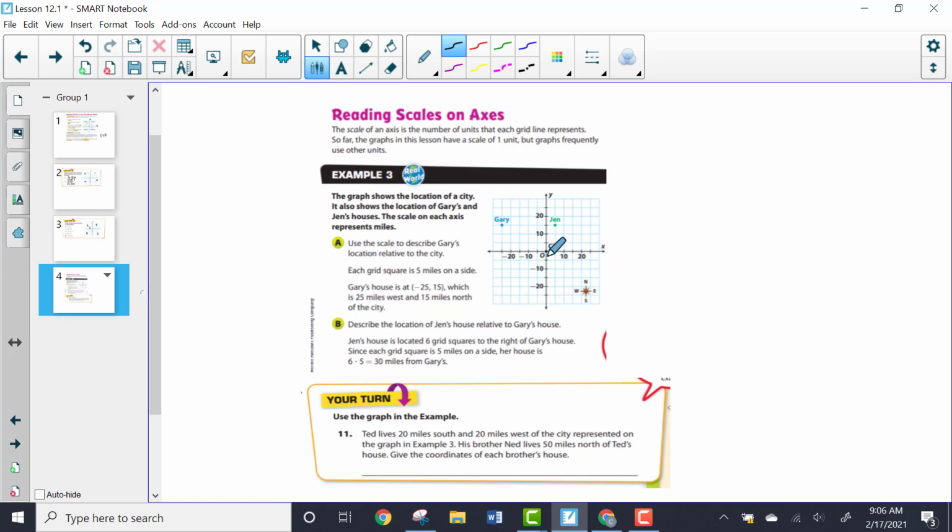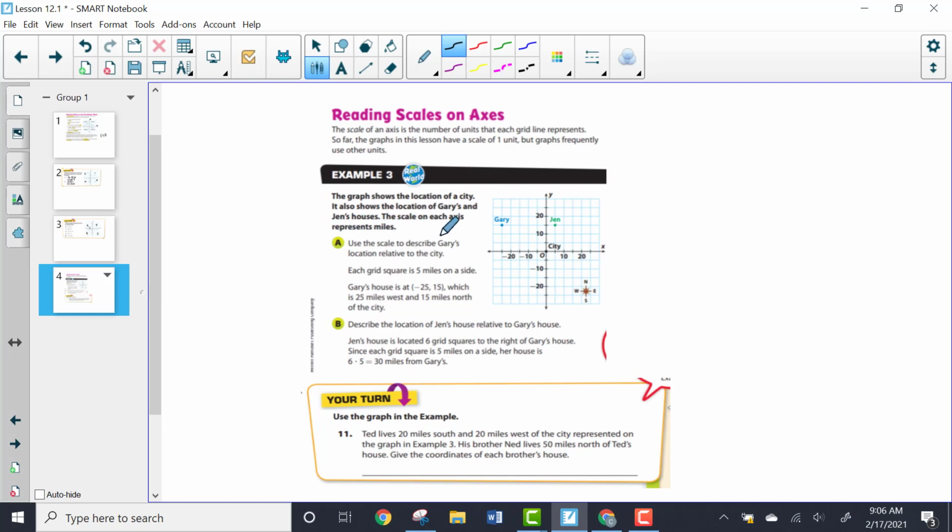Okay, so you can think about, all right, there's the origin, which is 0. There's another line there, which is halfway, and then there's a 10. So think about what number is halfway between 0 and 10, and that would be 5. So you can see that the scale for this are units of 5. Okay, so 0, 5, 10, 15, 20, 25, 30. And the reason why they do that is a lot of times with some of these larger numbers, you're not going to have enough lines on your coordinate plane, so you have to have larger intervals between each line.